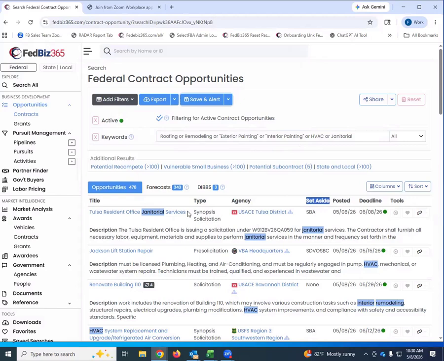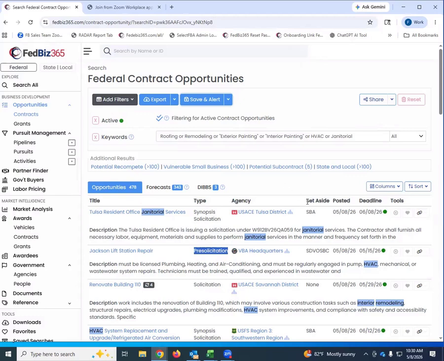If it says synopsis solicitation, great, you can bid that. If it says solicitation, you can bid that. But if it says pre-solicitation or something else like sources sought or special notice, look at it, read it, understand what it is. If there were questions asked, respond to it, but you can't bid that opportunity yet.